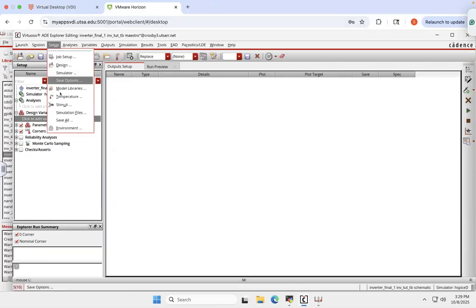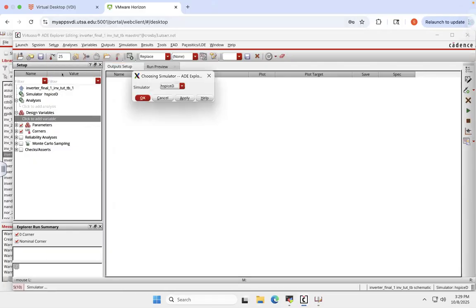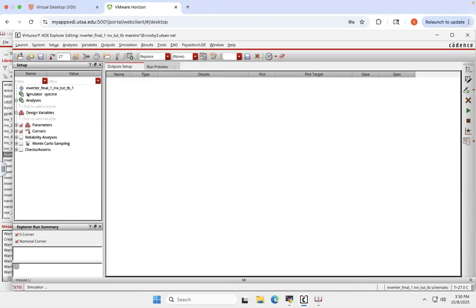So I go to setup, I do simulator, and you choose the Spectre simulator. You apply it and you press OK. On the left hand side, you will see the simulator Spectre setup.